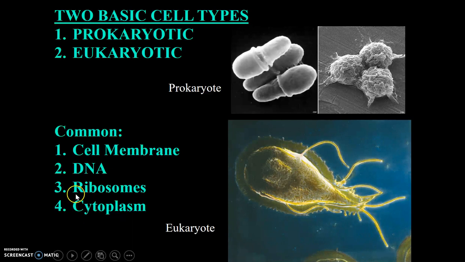And then ribosomes. Ribosomes are a structure inside of cells that make proteins. So again, if a cell needs a protein to stay alive, it just makes sense that it's going to have the ribosomes inside of it to help make those proteins. And cytoplasm is that jelly-like substance, that fluid that's inside the cells, fills the cell up and kind of holds everything in place where it needs to be. So these four things you'll find in all living cells. I've got some videos that go into each one of those and their roles in a little more detail, but just know that these are going to be in both prokaryotic and eukaryotic cells.